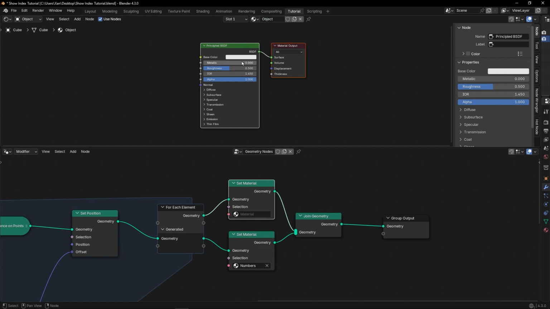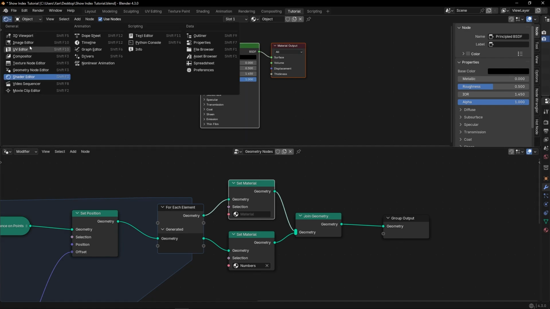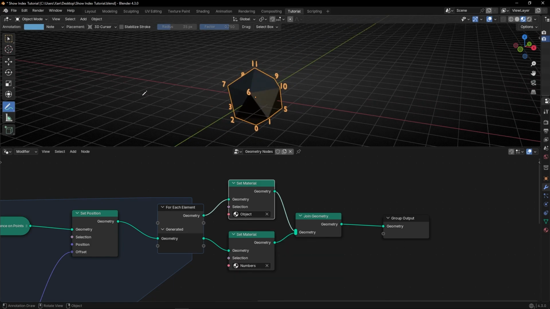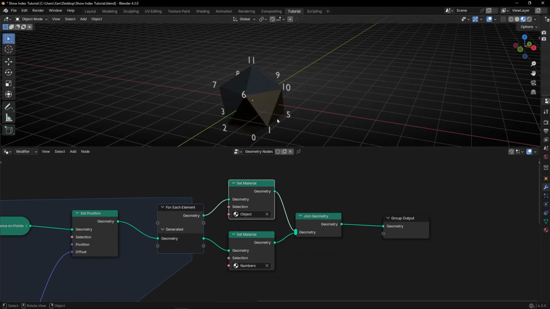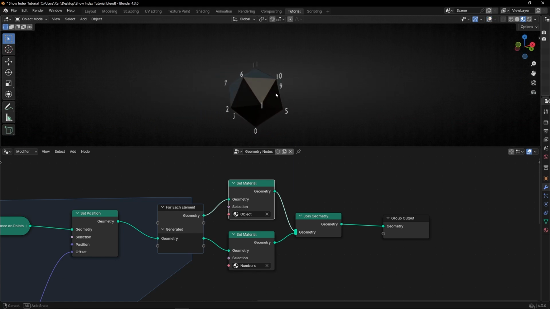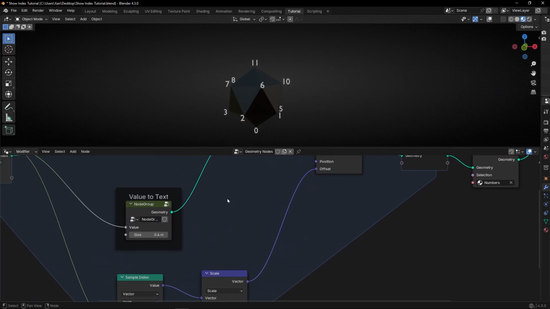Let's select black so we can see the contrast between the numbers and the object. Let's come back to the viewport and select this view. And of course, I have to select the object texture. And now, in theory, we can see the contrast better, as you can see.